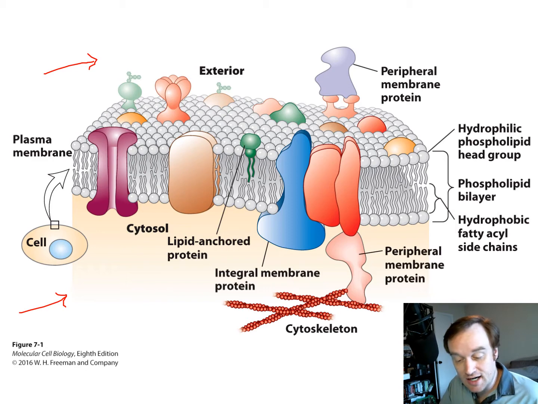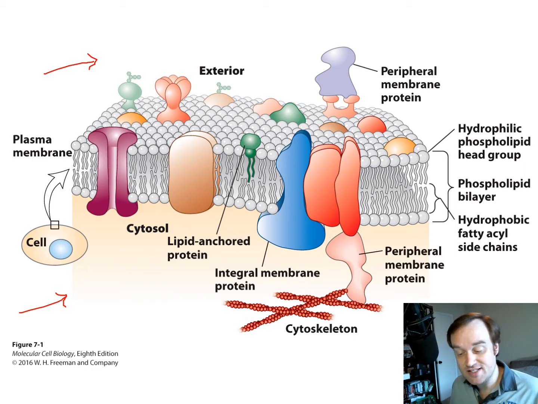So this membrane is fluid, so things can move around within this membrane. It's not like a solid structure, and it's got a fluidity that's similar to olive oil, you know, how viscous olive oil is. So there are non-covalent interactions between phospholipids and between membrane proteins, and this provides the membrane's integrity and resilience.